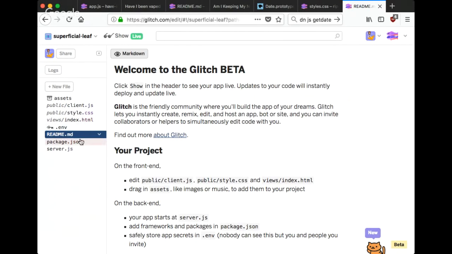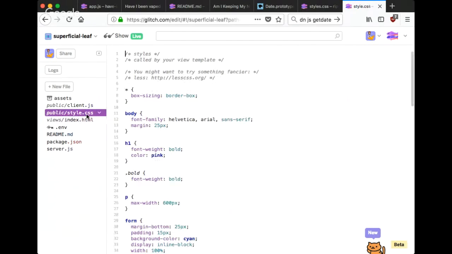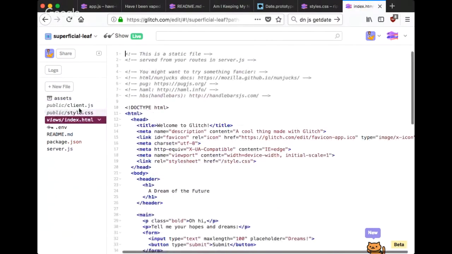So here we have our HTML, our style, and our JavaScript, but they're in separate folders, and we have these two new files, server.js and package.json. So this is where that sort of magic occurs when a hosting company has to know whether to run a site or not. You have to tell it, when you're running server-side apps, what to do.